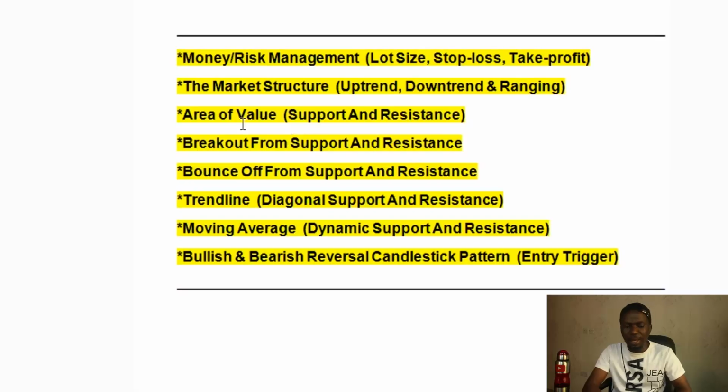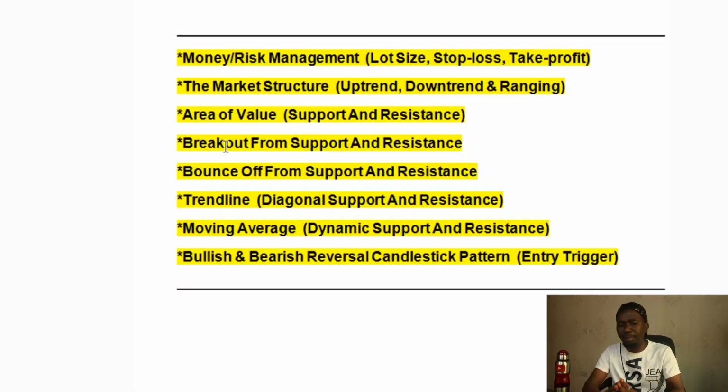And you also watch out for breakout, because breakout tells you that either the buyers or the sellers have taken control of the market. Then we also look at the area of value. Before you place a trade, you must take it from an area of value. That is why you need your tools like your horizontal line, your trend line, and your moving average. The horizontal line will act as a resistance or support level when the market is ranging. The trend line and the moving average will act as support and resistance levels when the market is trending. So these are the tools you need for your area of value, right? So we have treated this very well.